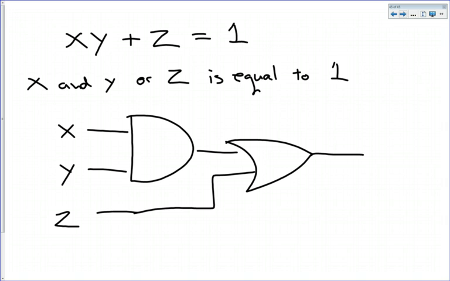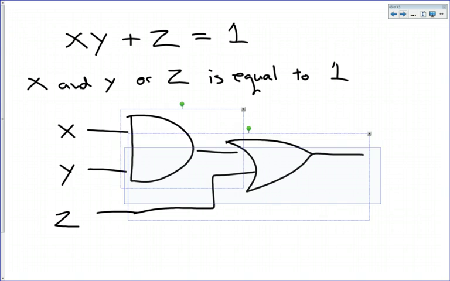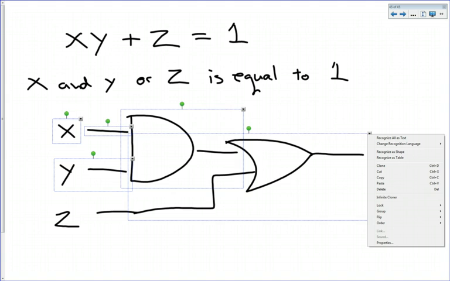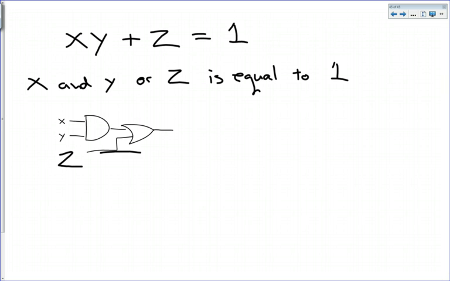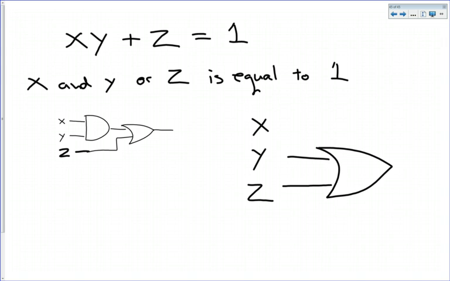Now, what you may have noticed is this could have also been written a slightly different way. Okay? I could have also, let me just group that together. Maybe I'll just draw it in. Z right there. I could have also done it sort of backwards. I could have said, oh, I got x, y, and z. I could combine these two first. So y and z are combined with the OR, and then these two are combined with the x using an AND gate.